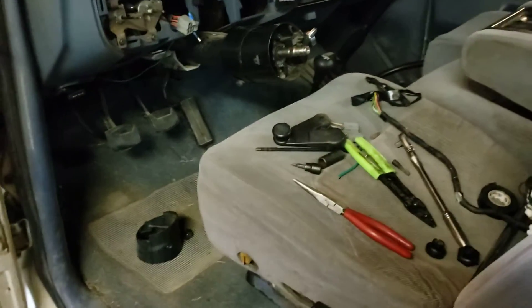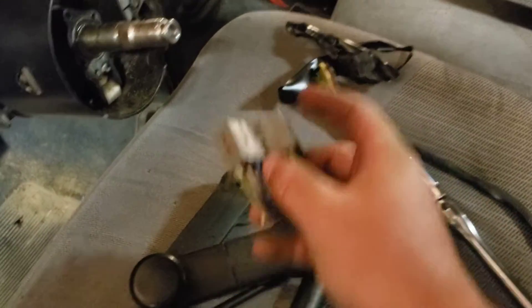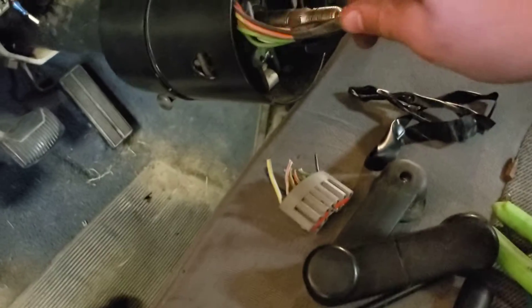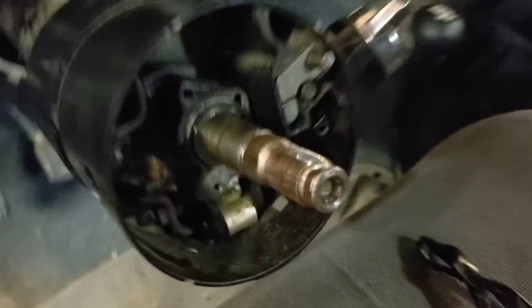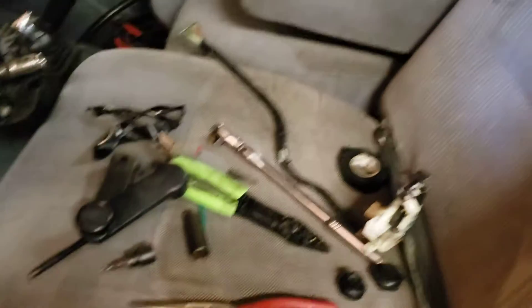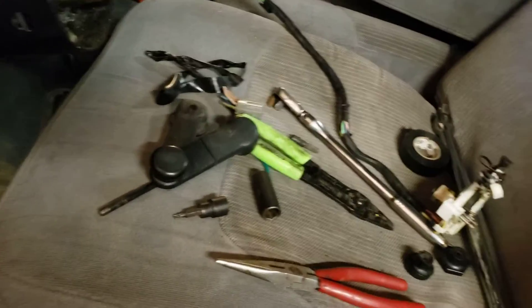This was especially bad because I needed both hands for it. These connectors — you gotta cut the connector off or pull all the pins out and take the connector apart to pull the wires from the column, because the connector will physically not fit through the hole. The hole is very small — it will not fit. So I got the old one out and put a new one in that came with the truck.